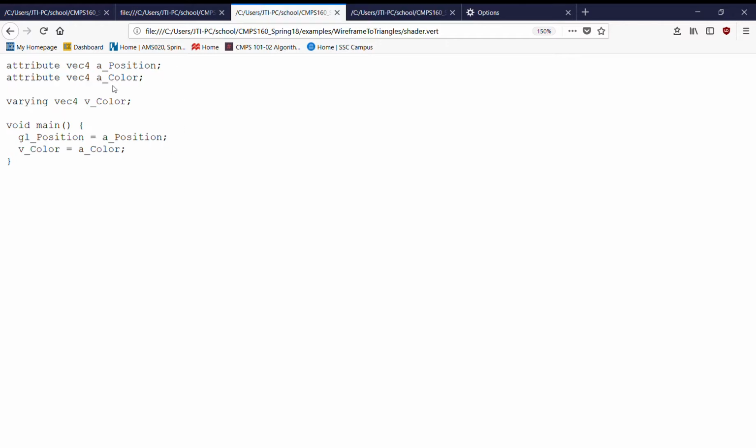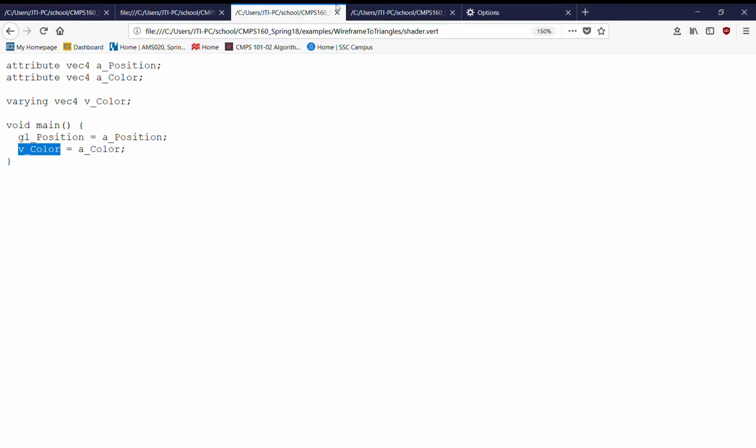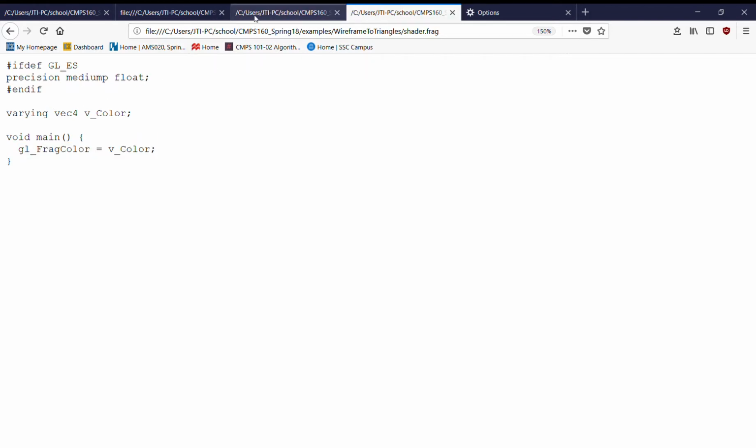Essentially what's happening is that from JavaScript we pass in a_color, which is the color of the point. The vertex shader passes that a_color to v_color, which is the color of a pixel, that then the fragment shader figures out how to shade correctly. For now, it just passes it directly. So if you have this set up, you should be able to pass colors pretty easily.